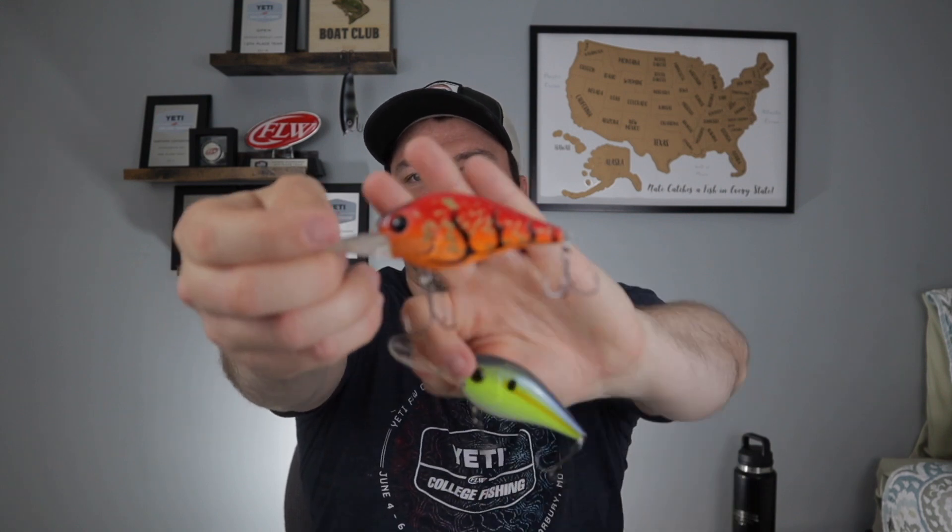One thing you're going to notice about colors on all my baits: we're looking at chartreuse — that's my number one color. Chartreuse perch is a good one. A lot of times early spring, or just in general, these smallmouth love to eat perch. Anywhere there's smallmouth, there's usually perch because they live in the same type of environment. So I fish a lot of chartreuse — it imitates perch really well. Another really good color is shad patterns, so I fish a lot of sexy shad and stuff like that. Occasionally I'll throw some red in there, and when the water gets really dirty that can also imitate a perch, but I tend to stick more to the chartreuses when I can.